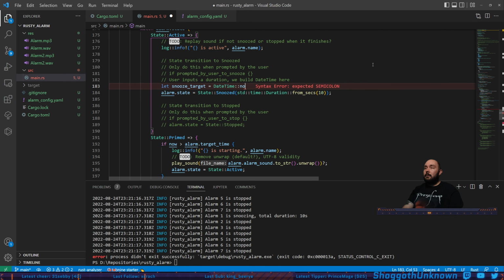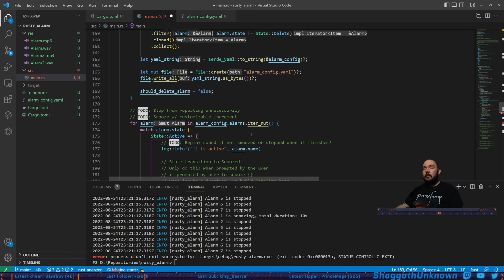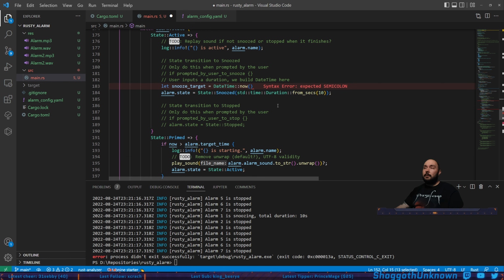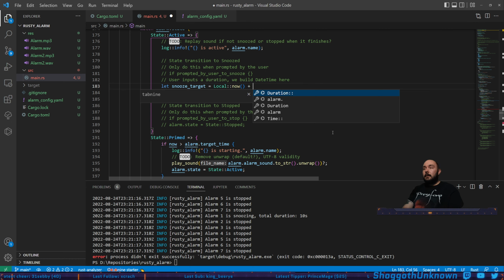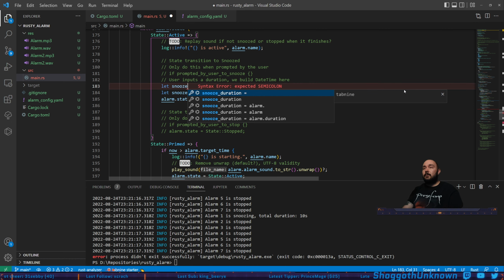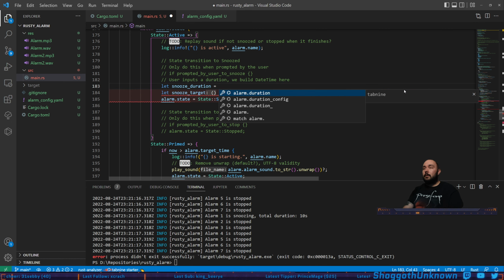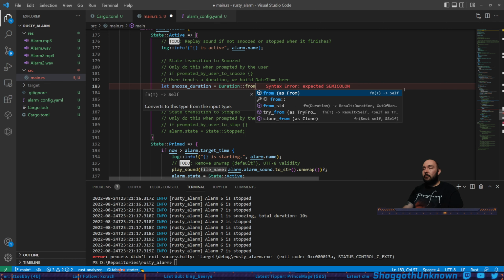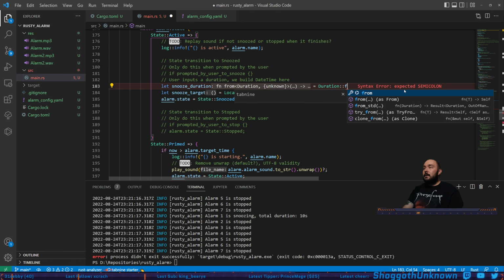Date time now. It's not date time, it's local, right? Yeah, local now. What we're gonna do is get this and add a duration on here. So we're gonna say let snooze duration equal duration from... there's got to be a better way.